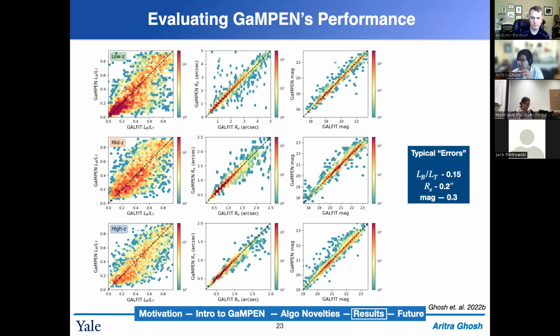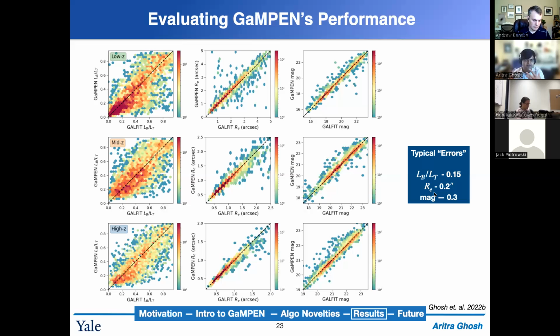So you do see outliers there, but most of them are closely centered around the line of equality. What this plot helps us determine is the values of typical errors. Essentially, the typical errors for the bulge-to-total light ratio, effective radius, and magnitudes are shown in this plot. Depending on the nature of your scientific study, this should be more or less appropriate for what you want to do. But the entire point of using a Bayesian framework like GaMPEN is that even if you're wrong, the network should automatically take that into account, in the sense that it should predict broader uncertainties in regions where residuals are higher.